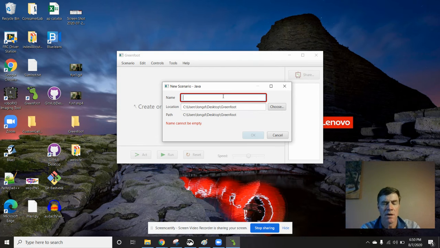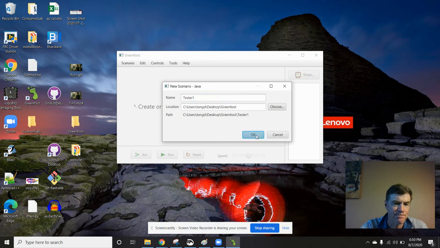I give it a name, tester one. Make it a capital letter to start with. If it's lowercase, it still will work, but good programming etiquette is to start with a capital letter. So my project is called tester one. You could call it really anything you want.